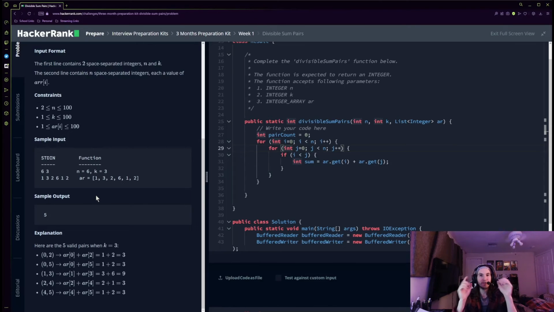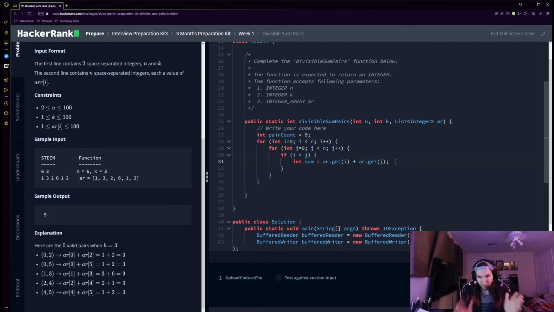We're going to add them together, which would be 4. Okay, so we got the sum, and it'll do that for every value. It'll get the sum of every possible pair.